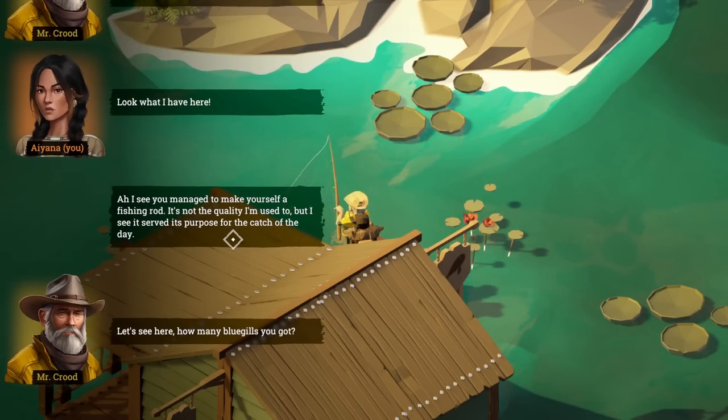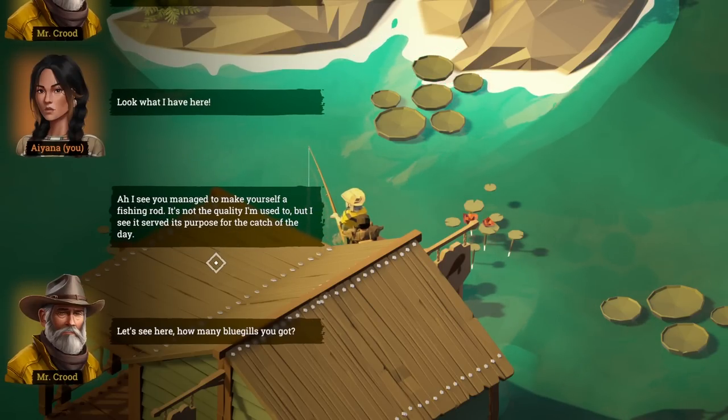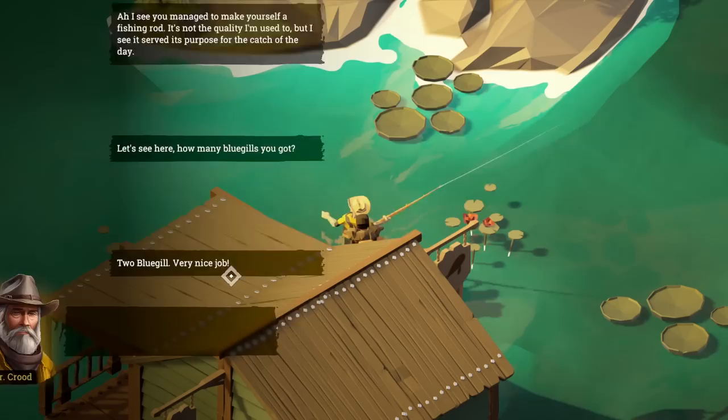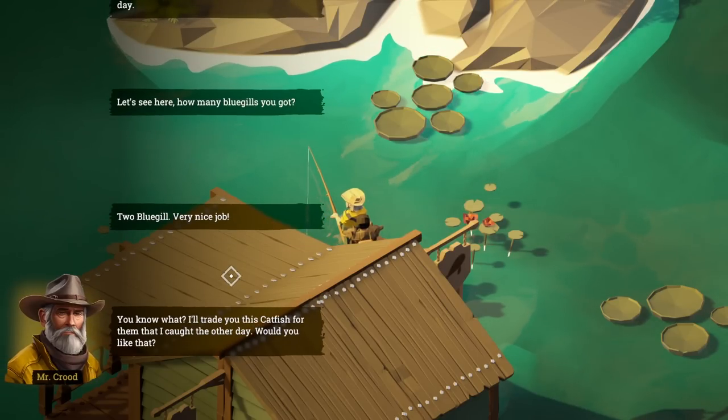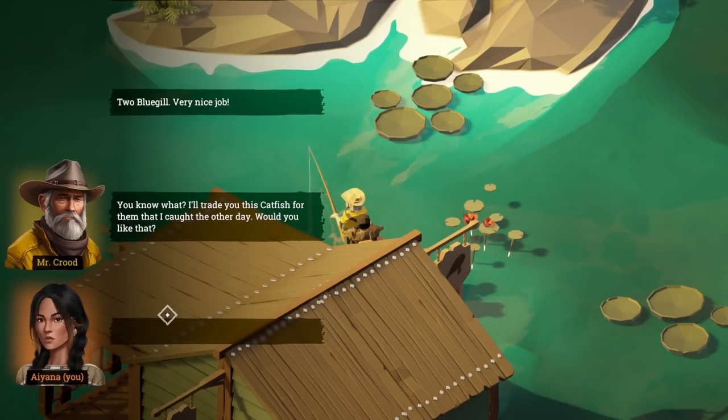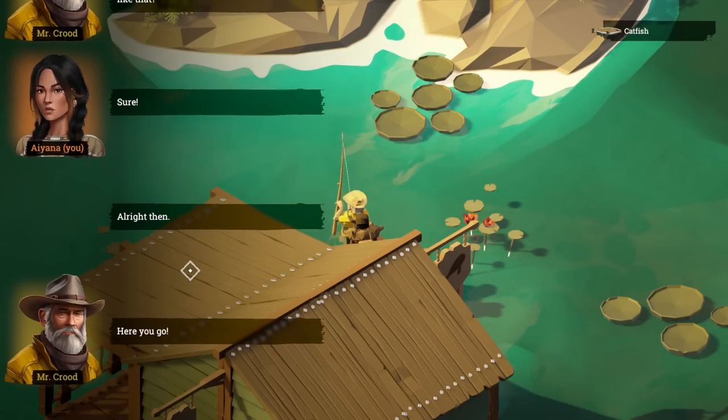Fishing rod quality. Let's see how many bluegills you got. Oh, okay, hold on. I see you managed to make yourself a fishing rod. It's not the quality I'm used to, but it serves its purpose. Let's see how many bluegills you got. Two bluegills. Nice job. You know what? I'll trade you this catfish for them I caught the other day. Would you like that? Sure. All right. Here you go.